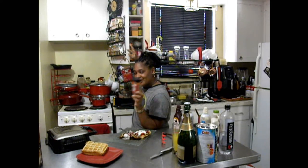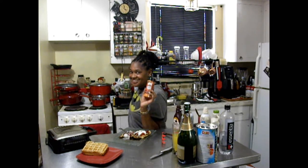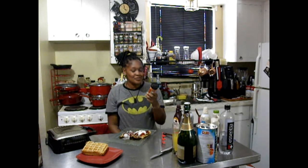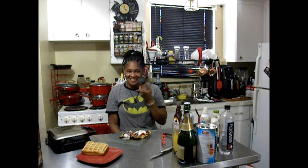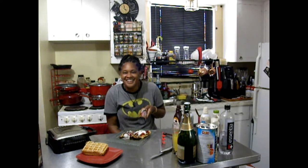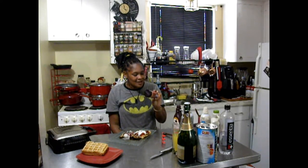But I seen this and I thought I'd give it a try. So I specifically had to go to the butcher yesterday to go buy wings, just so I could try out this seasoning. It was Tuesday, I went and bought some wings because I was waiting for my seasoning to show up, and I seasoned my wings with it, and the wings were good.